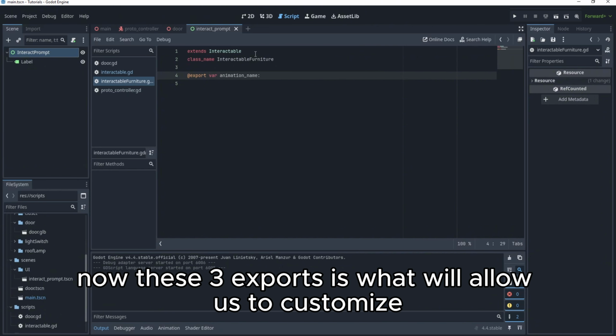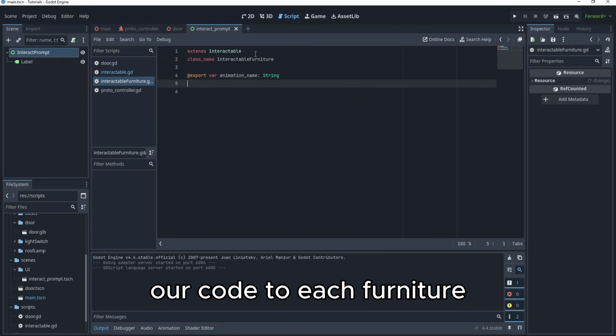Now these three exports are what will allow us to customize our code to each furniture.